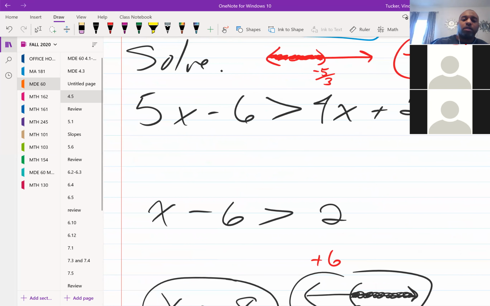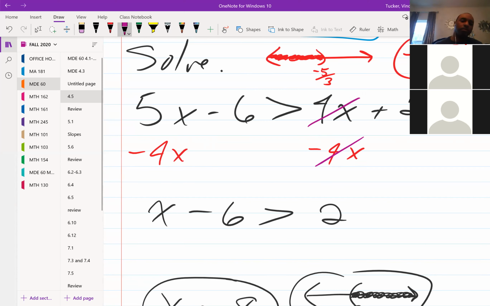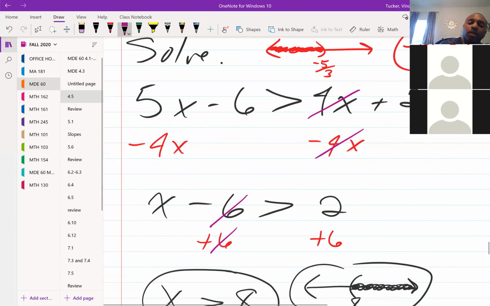All right. So let's look at solving this one. We have 5x minus 6 is greater than 4x plus 2. So the way you will handle it is by making a decision on which term you want to move first, very similar to when you have an equal sign. I'm going to subtract 4x from both sides. 4x cancels on the right. 5x minus 4x is 1x. And again, minus 6 is greater than 2. Then you add 6. 6's cancel. x is greater than 8.